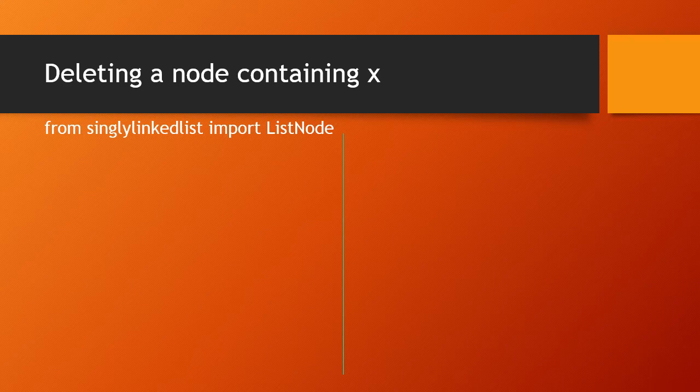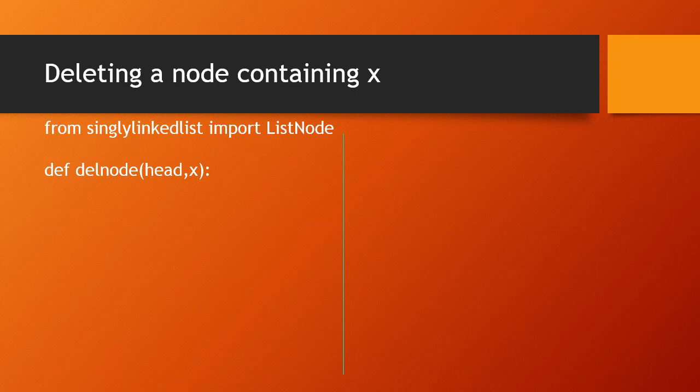So when we start, we import the class list node. Now I am changing my strategy a bit. Previously I was explaining the code to you. Now I am going to explain the situation and help you write the code or figure out the code by yourself. The function that does what I want to do is called del node. It takes the head pointer of my singly linked list and it takes the value x.